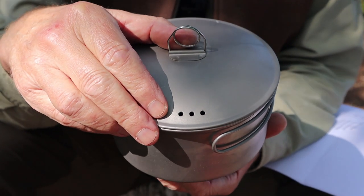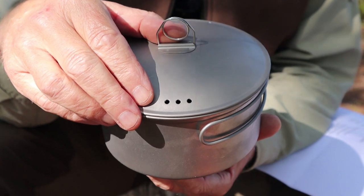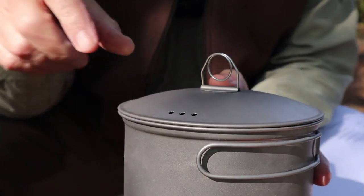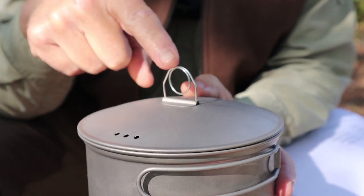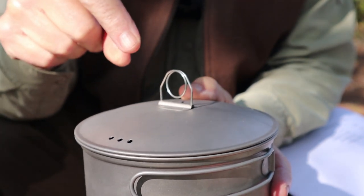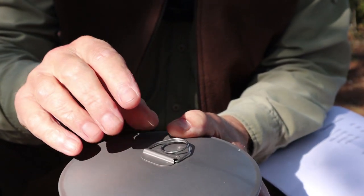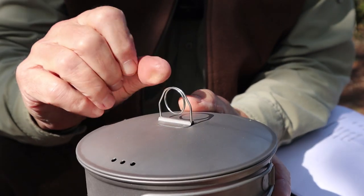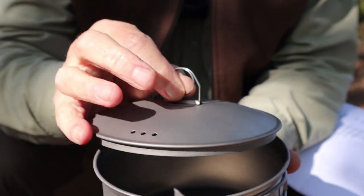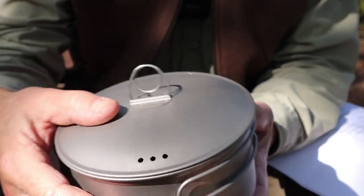Personally I would have liked to have seen maybe five drain holes, because I'm actually going to cook some fettuccine in a minute and I'll have to drain it — you'll see it'd be a little bit better if it had five drain holes. One thing I really like about the Silver Ant products is this right here. It is a wire spring affair that acts as the handle for this. It folds down flat, it will stay down, and it will also spring right back up. No problem getting your hands on that to get it on or off. Doesn't ever get hot, or you can put a little stick in and lift it off. That's a great little design.